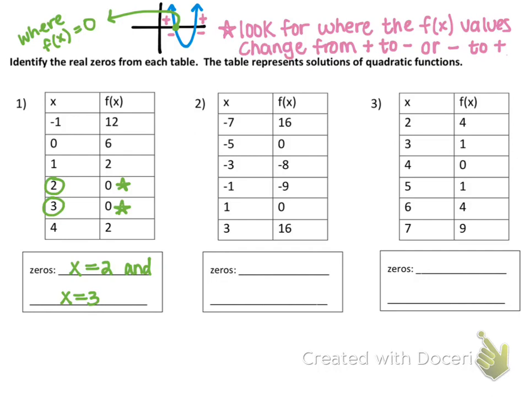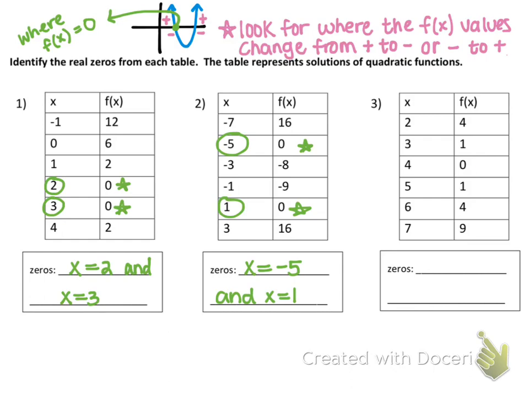So if we have our 2 zeros, then those are the only 2 zeros that we'll find in our table. In the second example, again, I'm looking for where f of x is equal to 0, so I find my first one at x equals negative 5. My second is where f of x is equal to 0, where x is equal to 1. So my two zeros are x equals negative 5 and x equals 1.